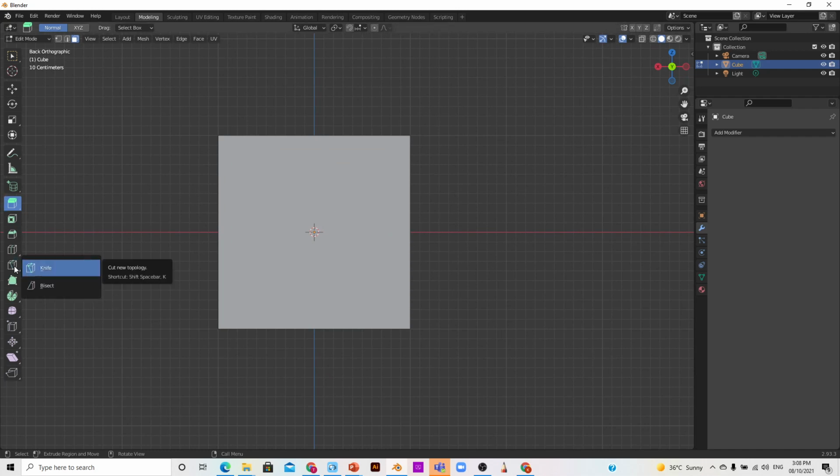Okay, now the bisect is actually the tool which allow you to cut the whole cube. So for that what you need to do is click on the bisect. Okay, now what will I do? To cut it properly, wait a minute, first you need to select the whole cube. Okay, and make sure it's edge select mode, select everything. Edge select mode, press A to select everything and create a bisect.